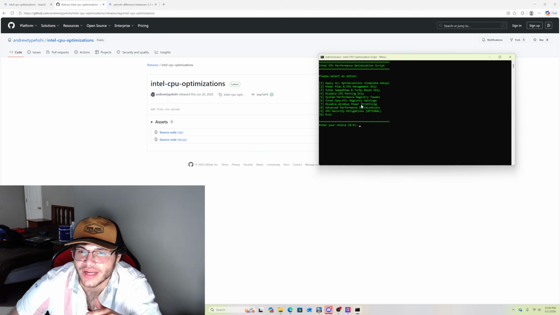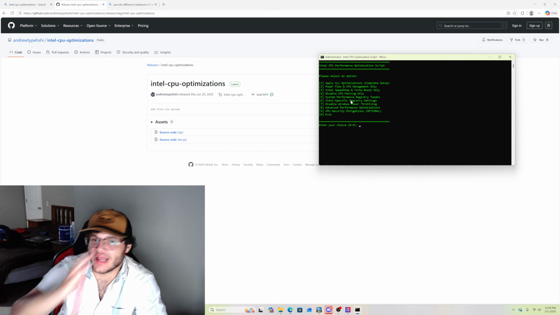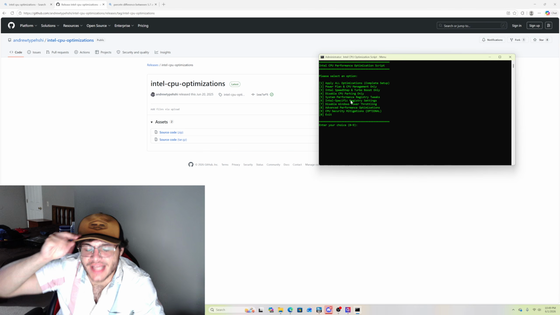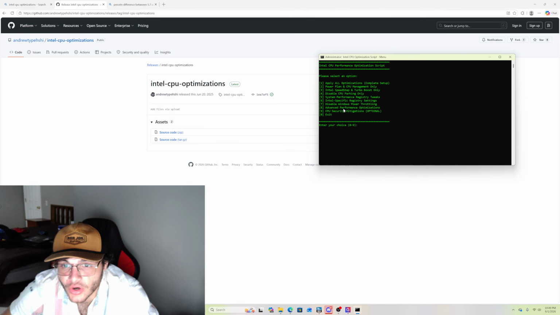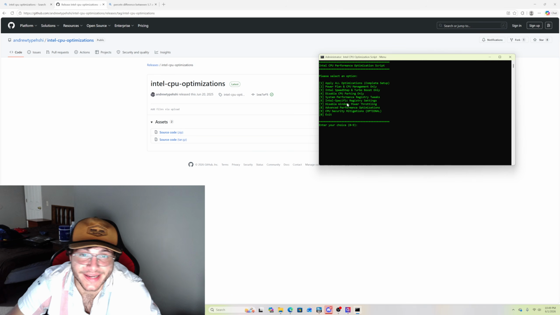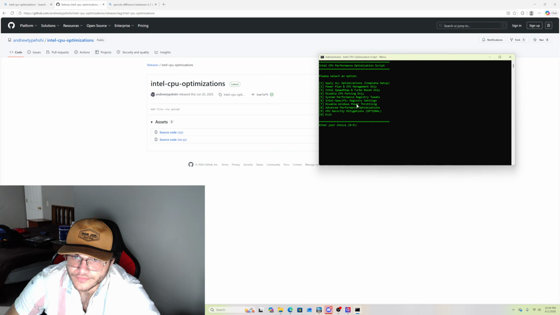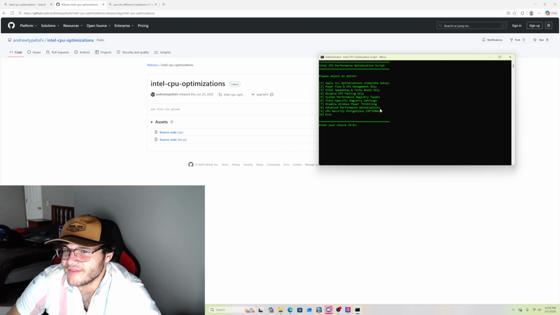Unless you're having weird issues, or really bad multi-threaded performance for some reason, then maybe think about disabling that. But I didn't. You can if you want to. And then I think I did advanced performance optimizations. I'm pretty sure I did.